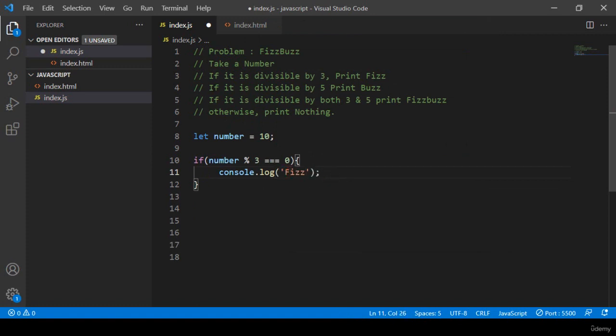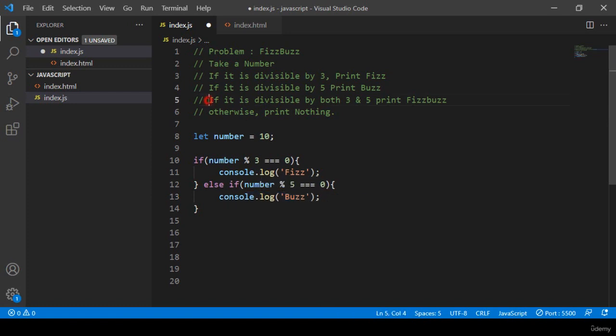Great. And then our other condition is whether it is divisible by 5 or not. If it is divisible by 5, then it will print buzz. So now I want to use another condition, that will be else if, right? First of all, that will be our condition and then our statement. So in the condition area, I do the same. I copy it and paste it. That will be number mod 5. With 5, if the remainder is 0, then it will display another statement, buzz. I hope it's very clear, friend.